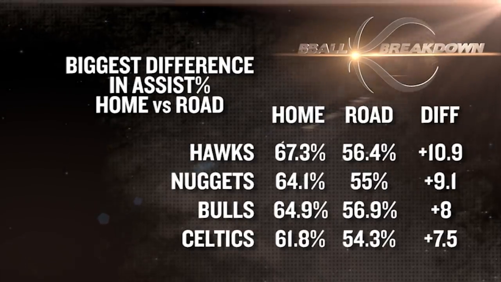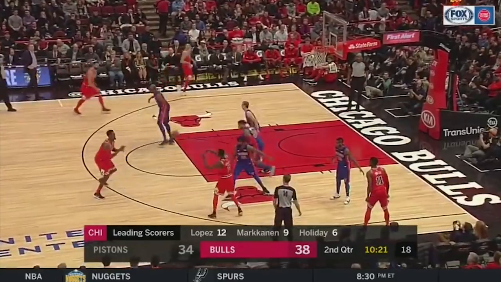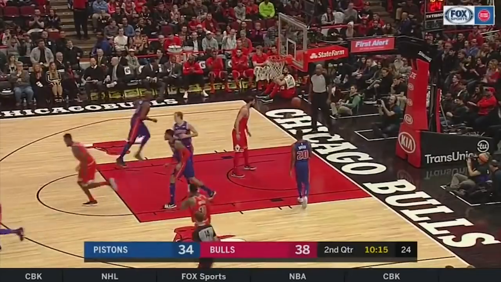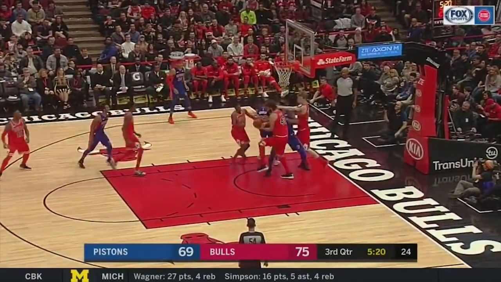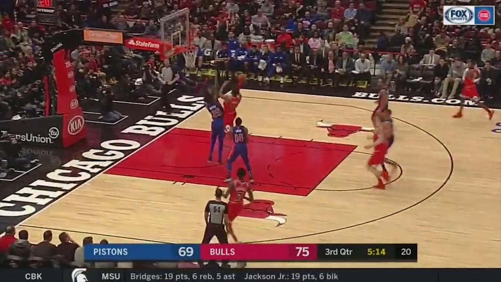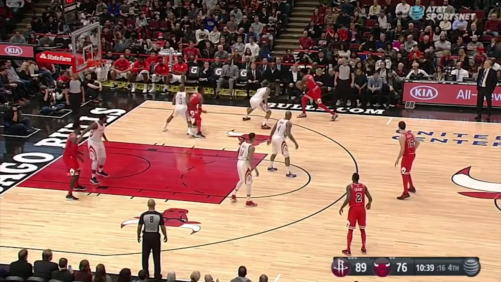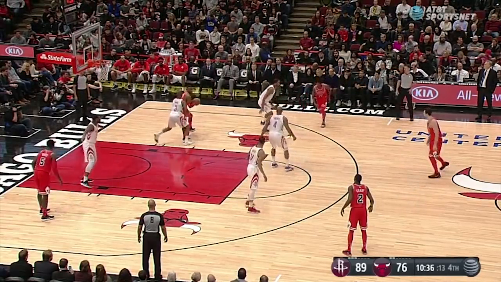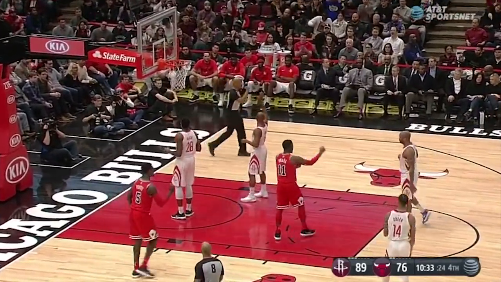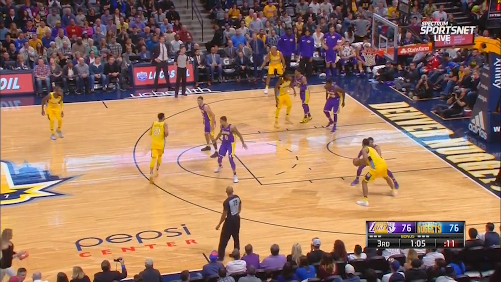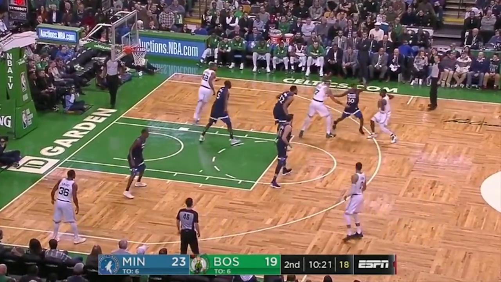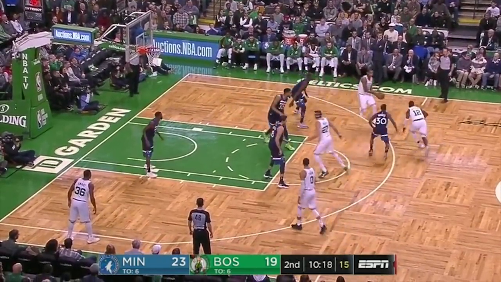The following plays were all scored as assists for the passer, and as you can see, these are the types of plays where the flow of the play is interrupted before the shot occurs, or in transition the pass is thrown up ahead, but the offensive player still needs multiple dribbles and 45 feet to cover before scoring. Post-ups are an easy way to pad the passer's assist, since it's hard to argue the player did score down low and he did receive the pass, but to say the pass led to the basket is a complete and utter stretch of the imagination, wouldn't you say? Al Horford seems to be the recipient of some kind interpretations of the assist definition.